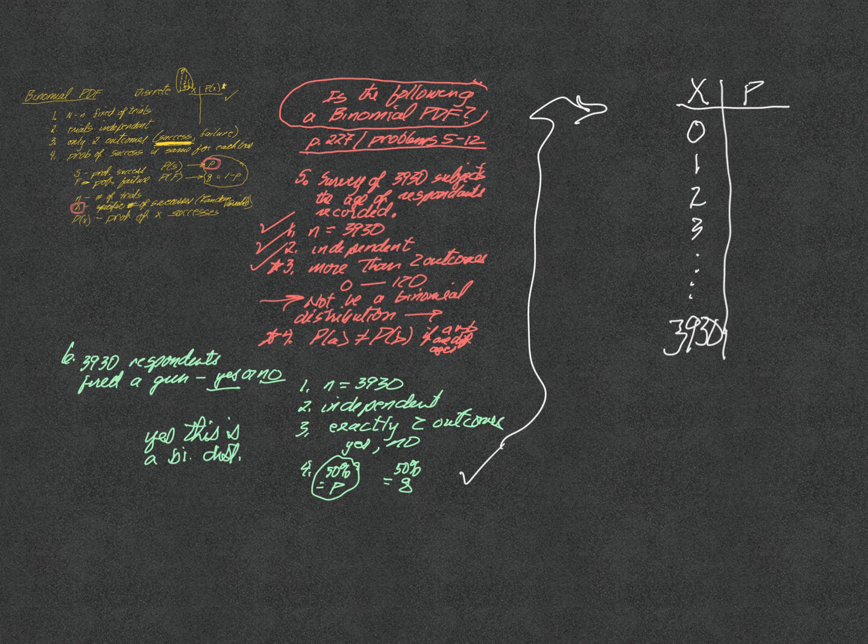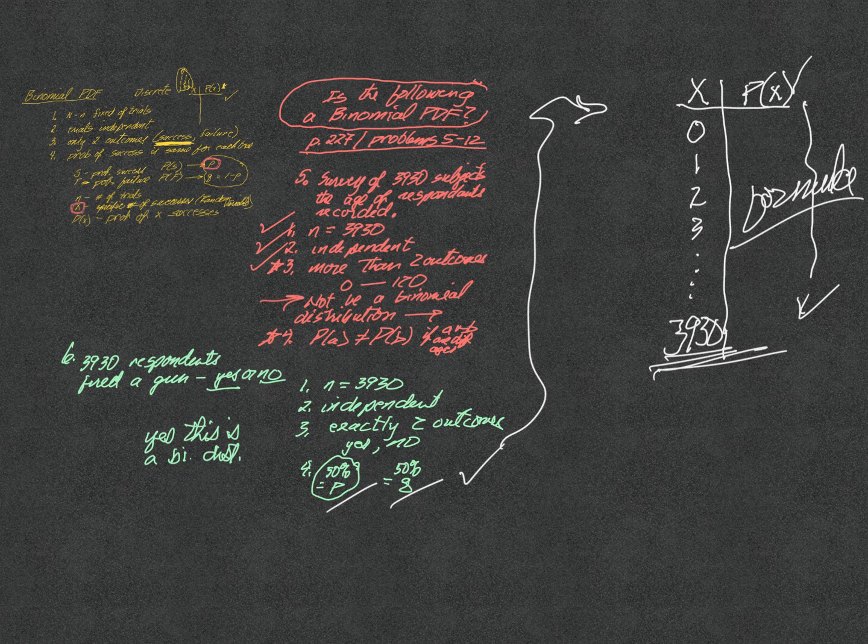Then you would find the probability, based on this 50-50 scenario, that 0 people would answer yes, or that 1 person or 2 people would. And this is where you would use a formula to fill these in, or technology. And so you can create a binomial distribution table. So that's something I want you to keep in mind. And we're not going to do ones this big. We'll do some a little smaller.